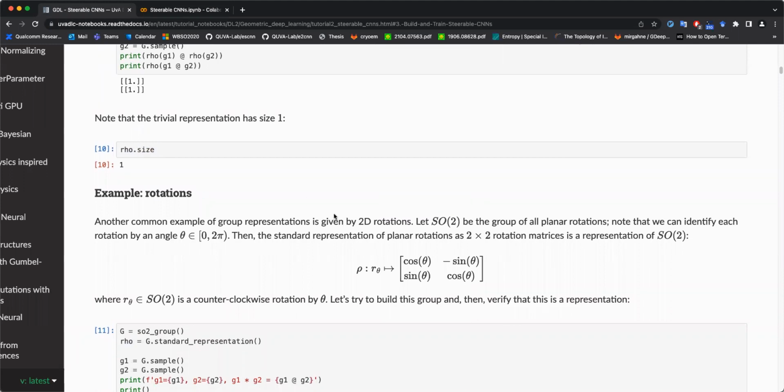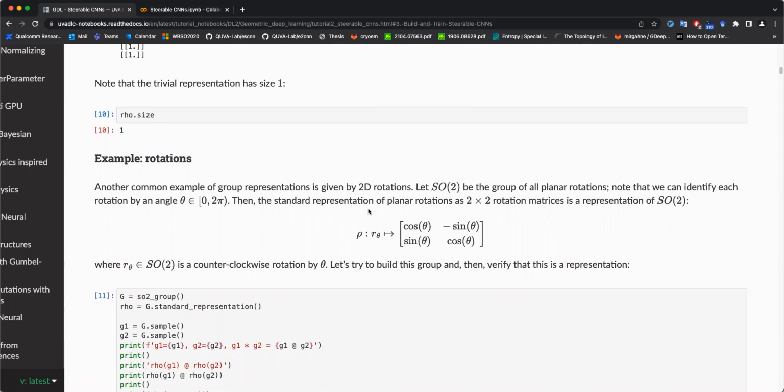Now we look at the group of 2D rotations. What we saw before was the group of 8 rotations in 2D, a discrete group of size 8. We can look at another group now, which is the group of all continuous rotations in the plane. It turns out that the 8 rotations is, of course, a subgroup of that. But this has its own name, and it's called the SO2 group. It's the special orthogonal group in dimension 2, which is the group of all 2D orthogonal transformations which have determinant 1.